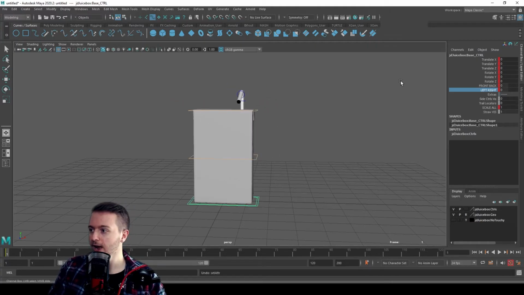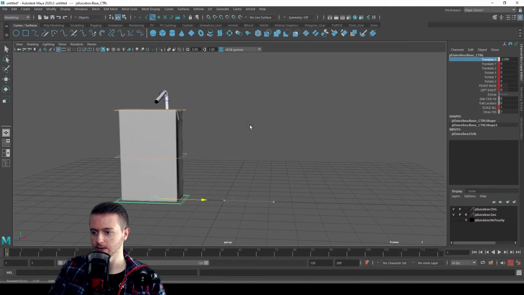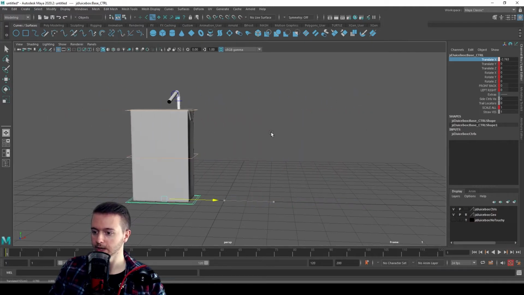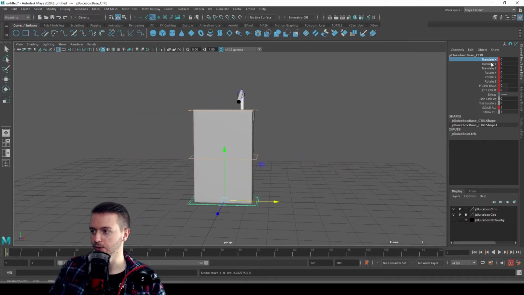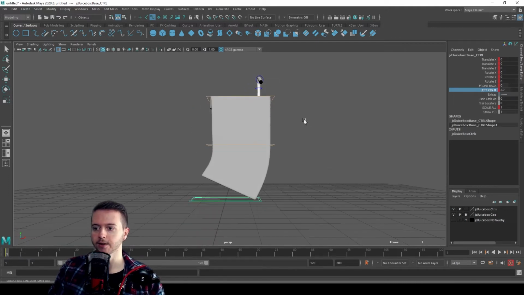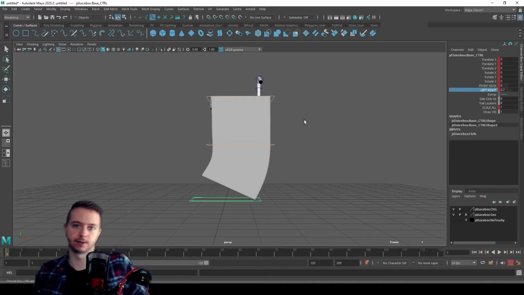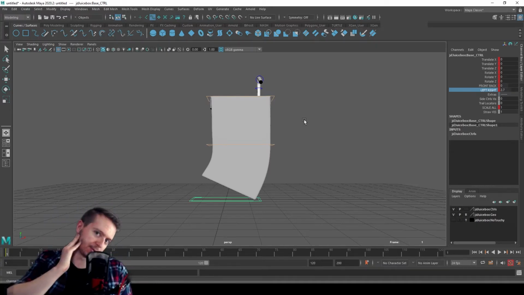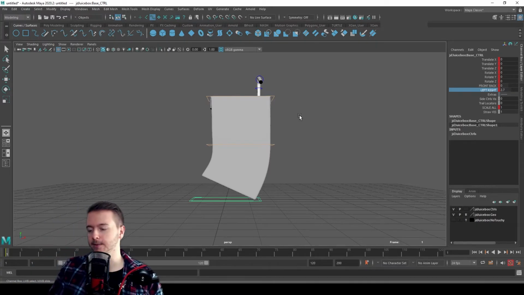And that'll work for any control. If we click on Translate X, have our mouse over here and then hold a middle click down and drag, you can see we're moving it. So that's how I like to control anything in the channel box, especially these custom controls. So I'll click left, right, I'll click and hold a middle mouse, and I'll do this. And I want to obey the laws of balance. So if he's going like this, I want the rest of his torso leaned over to help balance him out.